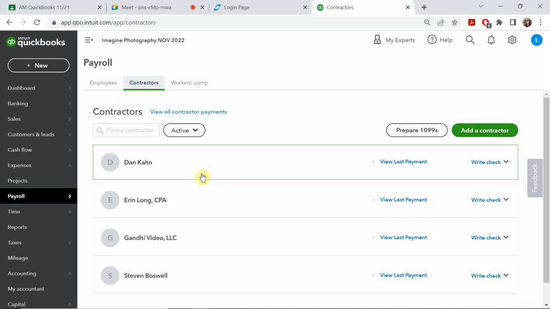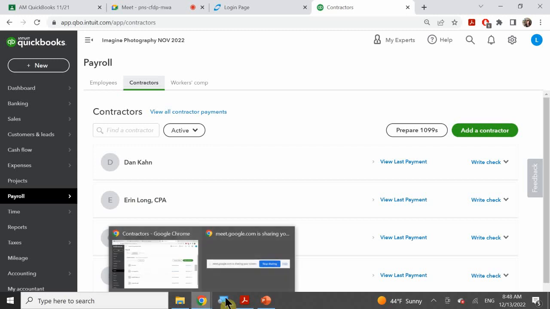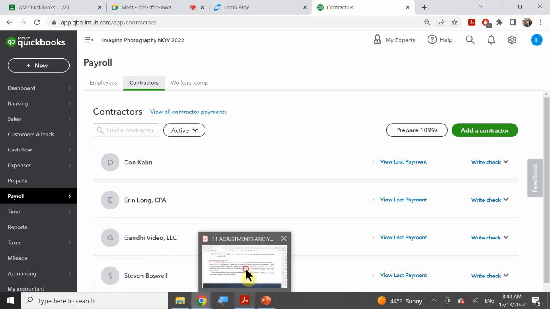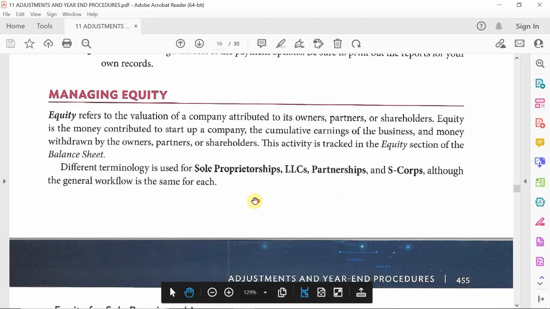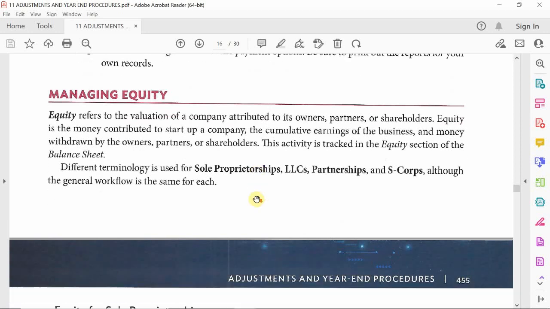All right, so again, I'm going to skip that section and dive right into equity. Now, equity is going to be one of those sections where we have to focus most, because at the end of a given accounting period, you always need to adjust it, especially if we're looking at a sole proprietorship or any type of business, including corporations.